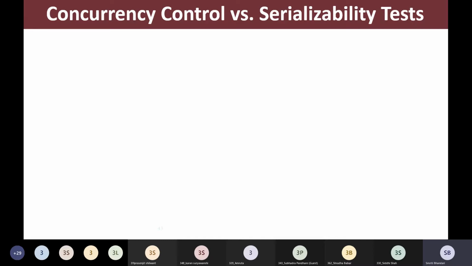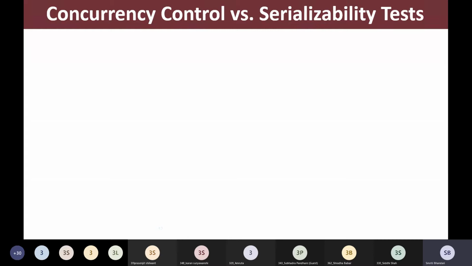We have gone through the concept of serializability, and also we have seen the test for serializability. If there is a schedule and we would like to check whether the schedule is serializable or not, then we have seen how to test it. We may draw a precedence graph, and we may have the arcs between the nodes. The nodes are the transactions, and if the transactions conflict with one another with respect to a particular data item, then we have an arc between these two transactions.